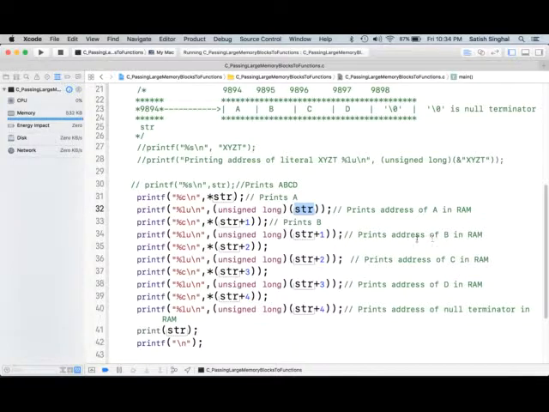And if we keep going like that, dereferencing the value of str plus 2 should print C, and str plus 2 straight should print the address of C. Dereferencing str plus 3 should print D, and str plus 3 straight should print the address of D. And 4 is a null terminator. So if I do str plus 4, which will be this address, and dereference it, actually, it's not going to print anything because the null terminator is not printable, but it'll give you the address.